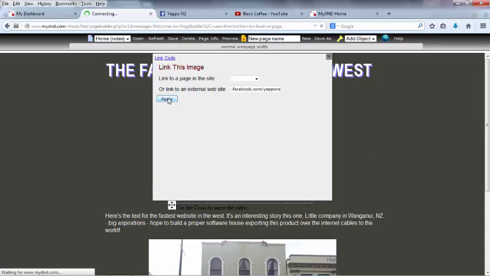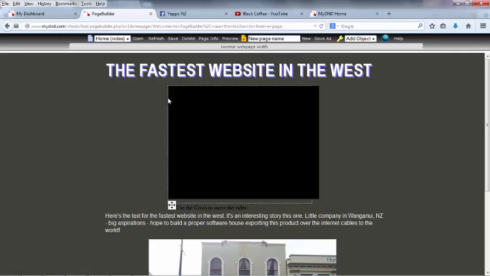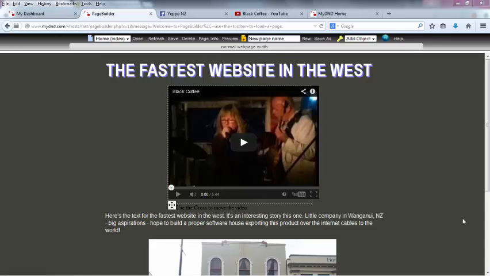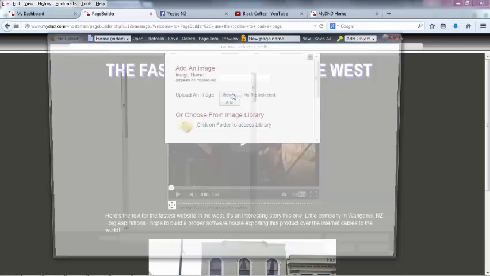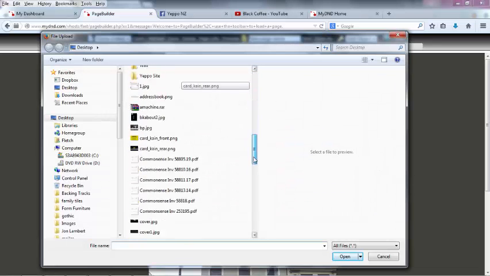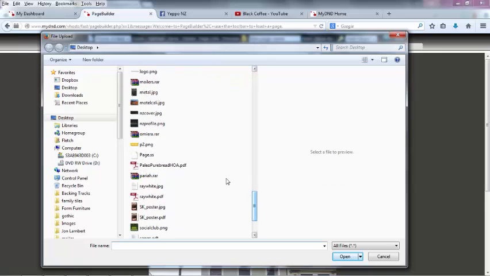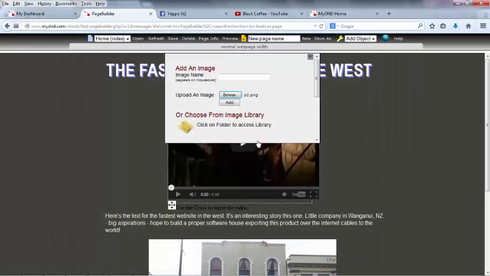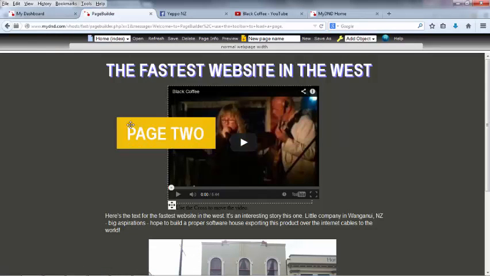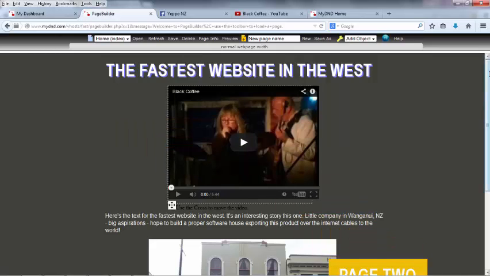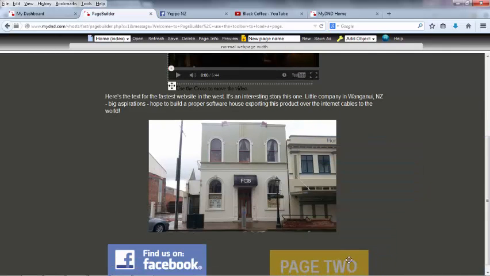And we'll go apply. Okay, now a website's basically just a collection of multiple pages with links, so let's add a link, shall we? It's just basically an image like the Facebook one was. And I think I called it page 2. There it is there, so we'll add that. Add it to the site, and then we'll drag it down and stick it next to the other one. Okay, there's a bit of balance there, that's not too bad.